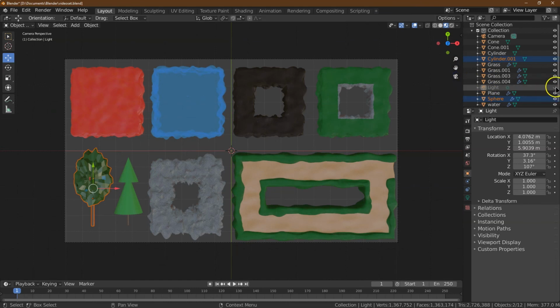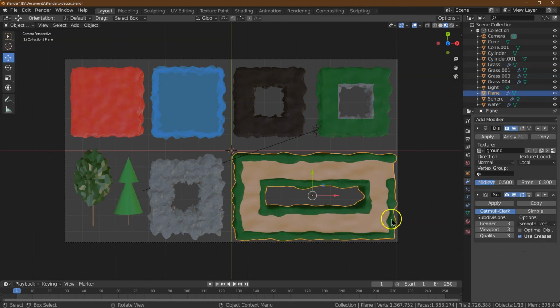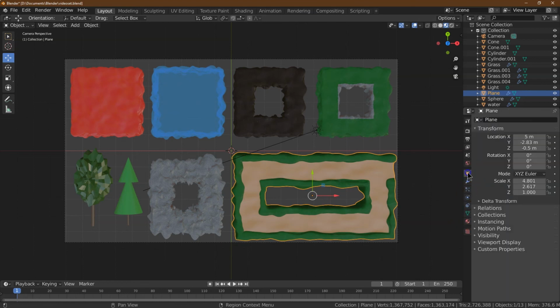I can re-enable that light. Great. Everything is within. Oop, that guy's pretty close though. I might scoot him over a hair. It's the modifier that made it so close. So for X, let's do 4.9 maybe. And there we go. That's plenty of room. And so all of our items are within the needed area, which means it is time to export.